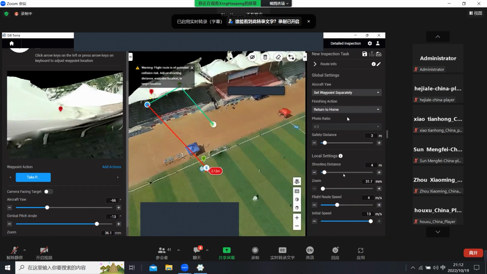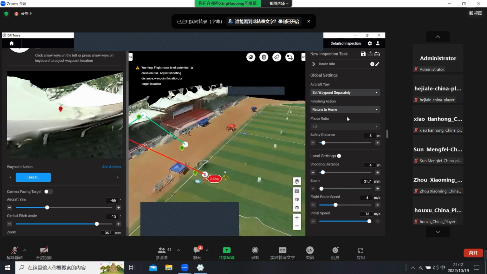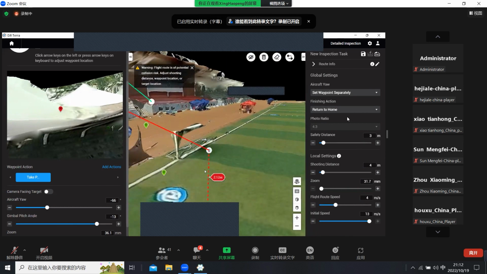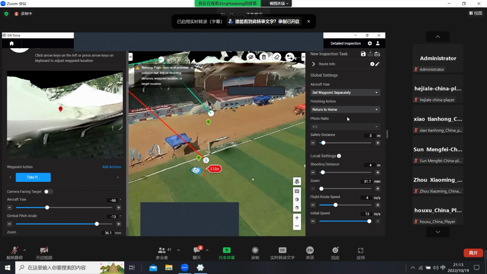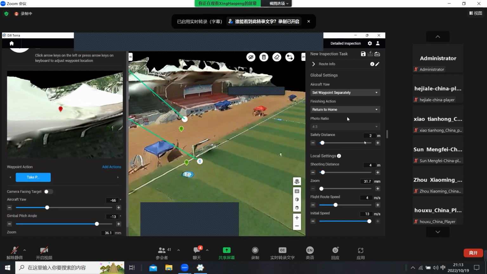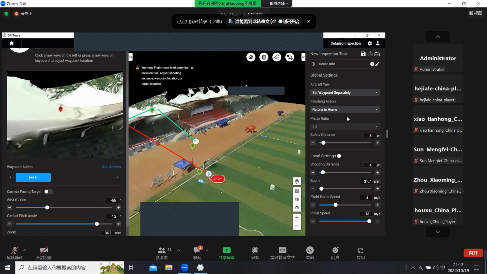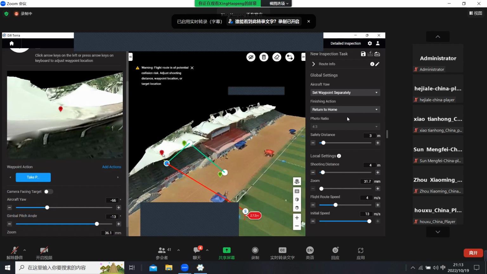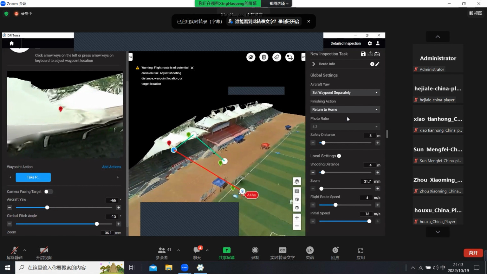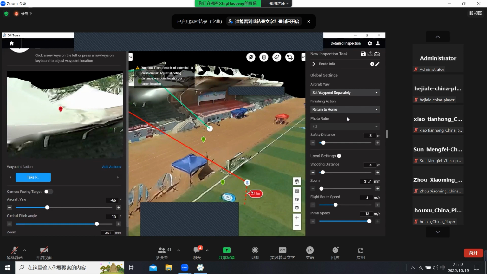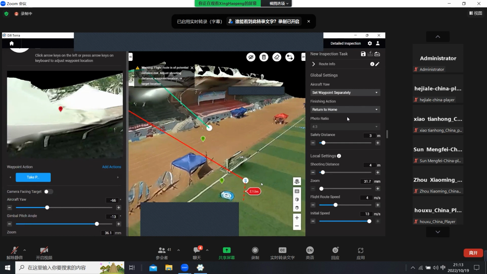As the safety distance is set as 3 meters, the shortest distance between the inspection point and the route is 2.12 meters, which is less than the minimum safety distance, so the route is detected as red, unsafe. The distance from the entry point is 2.12 meters, less than the safety distance. We can set the distance as needed according to the actual situation.